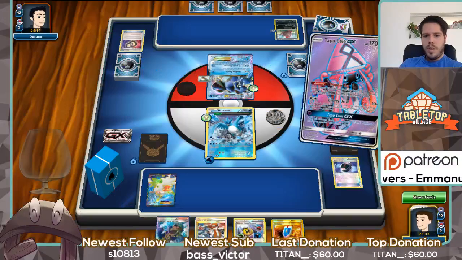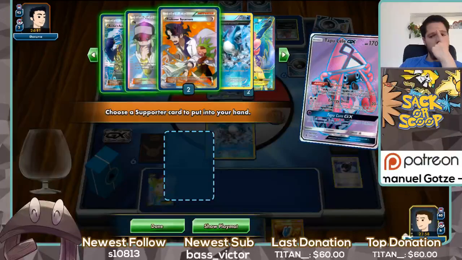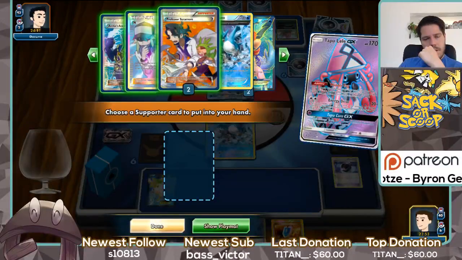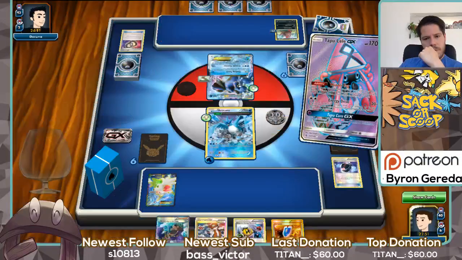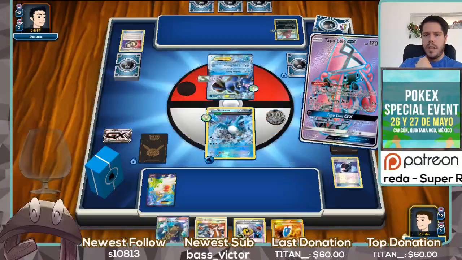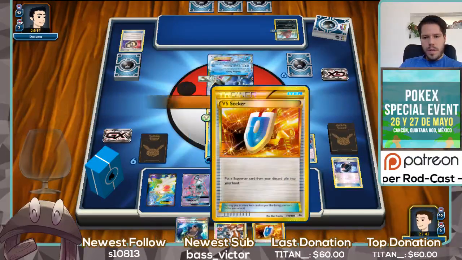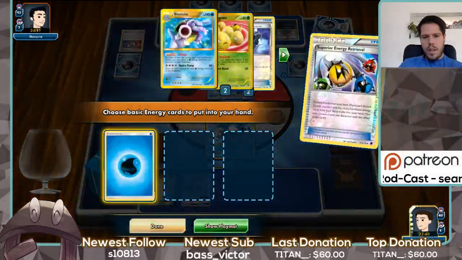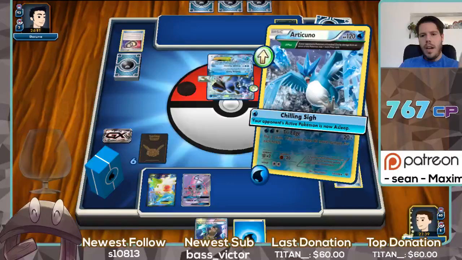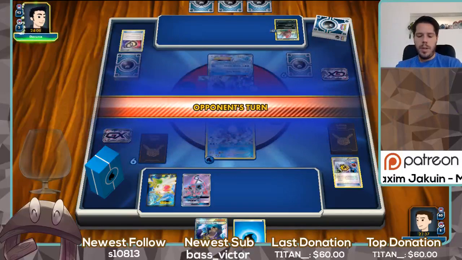I could just Sycamore here. I'm not entirely sure what the best play here is. I think I just don't get anything and then hope I top deck something that's not an energy or a supporter. I'll get the energy back. So next turn I can attach an energy and play the Archies. And I also put the Seismitoad to sleep, which is good. Never mind, it's not asleep.